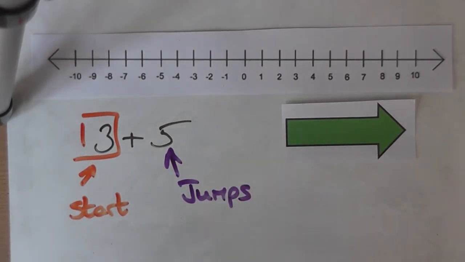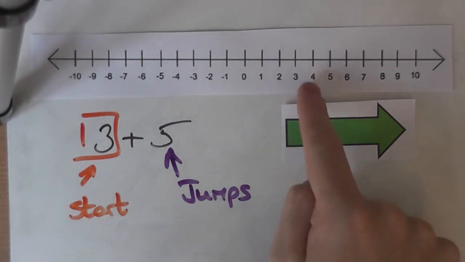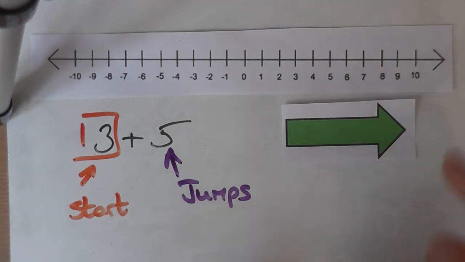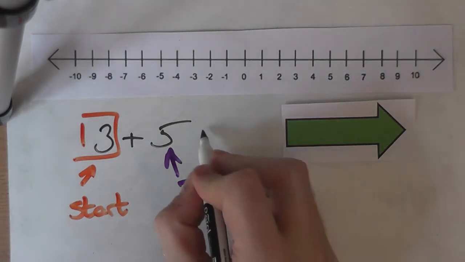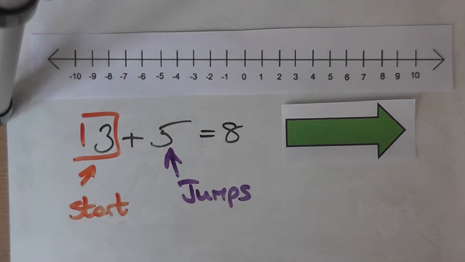Now bear in mind that the normal direction of travel is up the number line. That plus sign in the middle does nothing to change the direction of travel. The final direction of travel is still up. So we're going to start at 3, we're going to go 5 jumps up, 1, 2, 3, 4, 5, and we're going to end up at 8. And there is our answer to this question. Perfectly reasonable, perfectly fine.